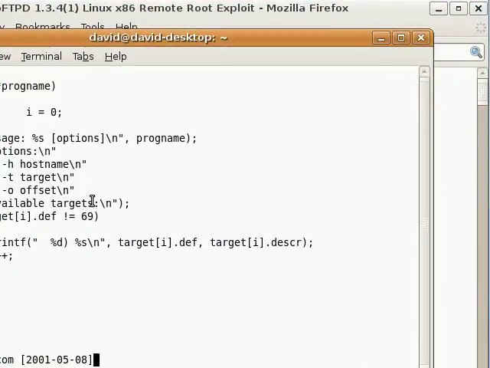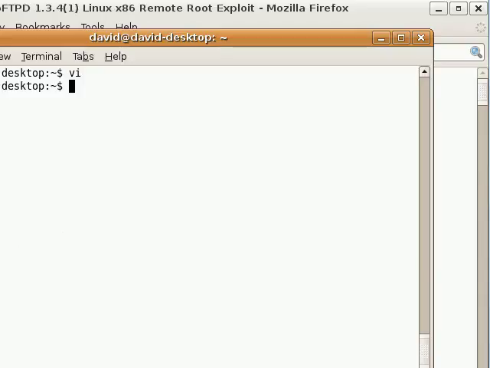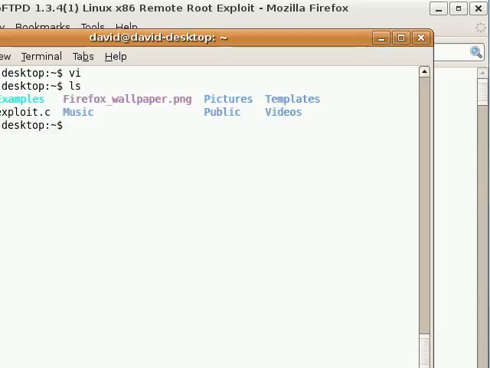Now that we're done pasting it, we press Escape to exit insert mode, and use the :wq command, save and exit, along with the name of the file, exploit.c, since it's a C file, and press enter. Now it's saved and exited. To make sure everything went well, use the ls command, the list command, to see all the files in the current directory, and there it is, exploit.c. That's what we need.